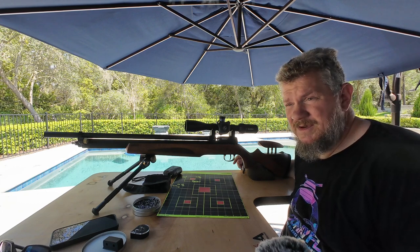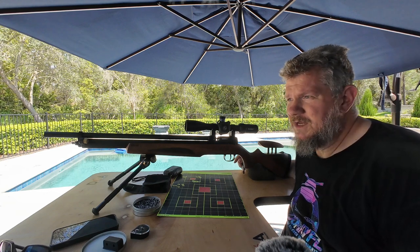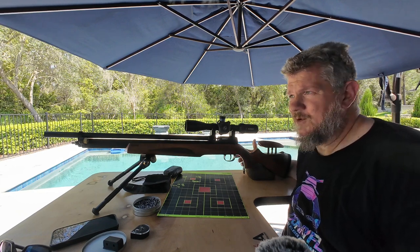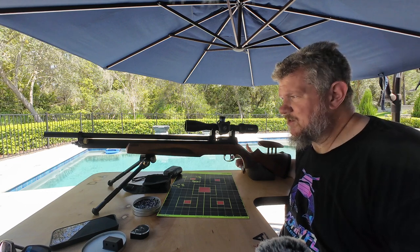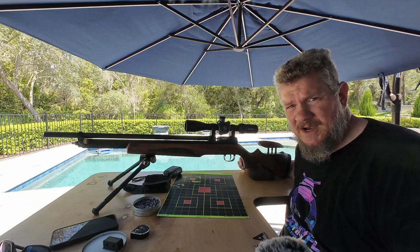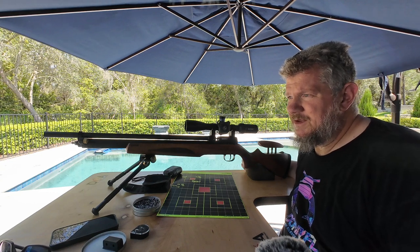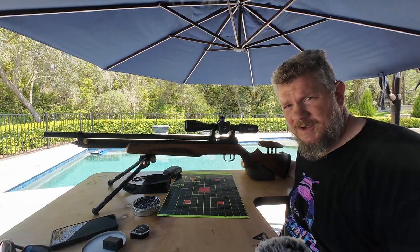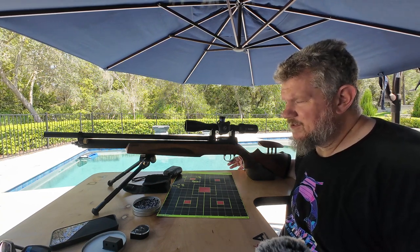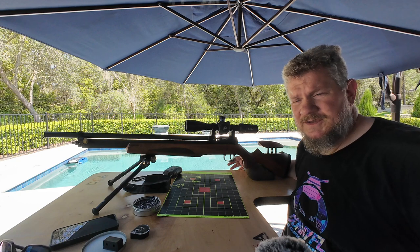I have on fairly good authority that Pyramid Air has ordered some of these in. Of course, they're not the only retailer that's going to carry them, but I do get asked the question, when is it going to be released? My understanding is right now you could buy this rifle today if you wanted to. I'm not sure, and it's not for me to talk about what MSRP or actual street price is. It's one of the things that most of the social media outlets don't really like you talking much about. So you'll have to do that bit of research on your own. If it's something you're interested in, you can reach out to your favorite retailer and see if they're bringing it in.